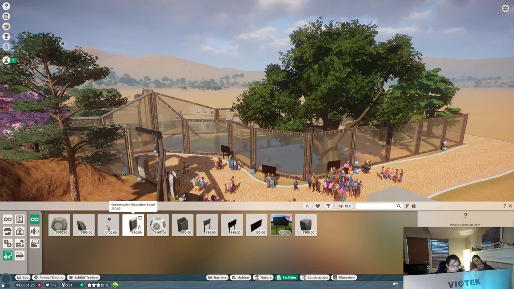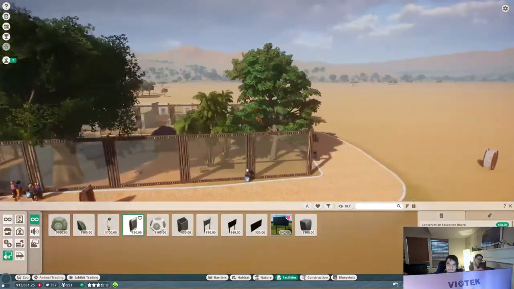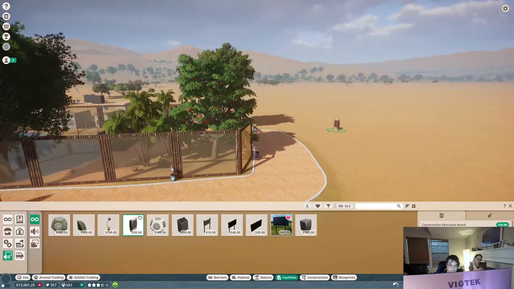I don't hate it. Let's put some conservation words. I think, here's the thing though, I think those need to be close to the exhibits. I'm not sure. Nah, but maybe that looks like it goes in the middle. Okay. No, not all the way out. Just look out there. They're like, if you really care, you can travel out to the Savannah.